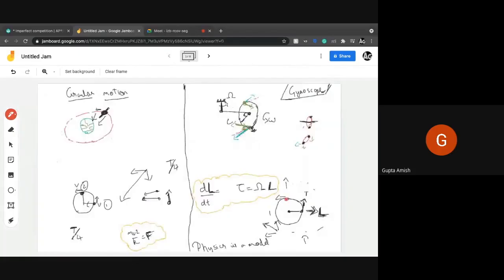Okay, there's a torque. First, it was acting in this direction. It is spinning. At this moment, when the wheel was over here, the torque is acting in this direction. Then when the wheel is over here, the torque is acting in this direction. So basically, if for T by 4 time period I take the average torque, which would be here, this would cause the angular momentum to reduce in this direction and gain in this direction. So similar to circular motion.